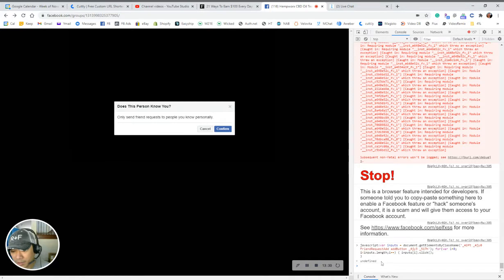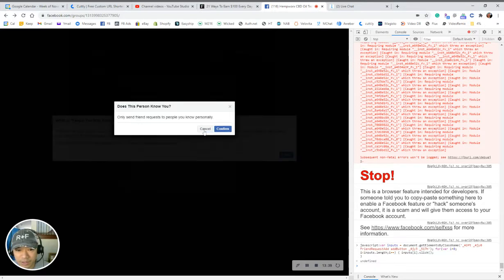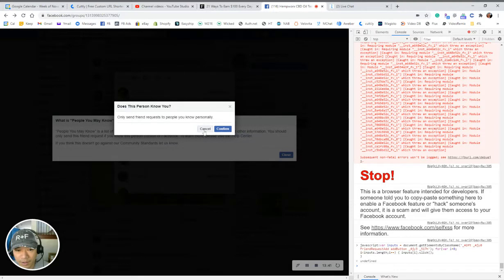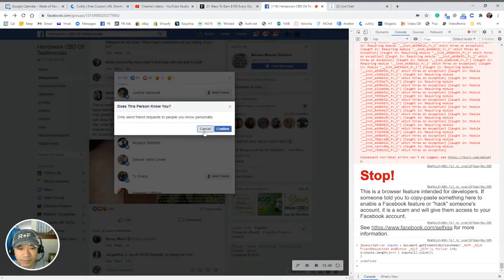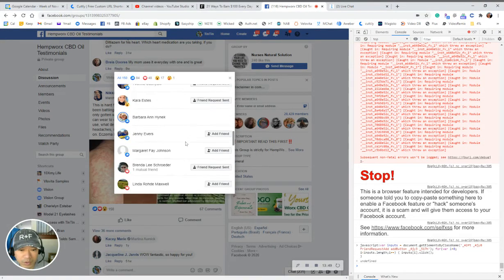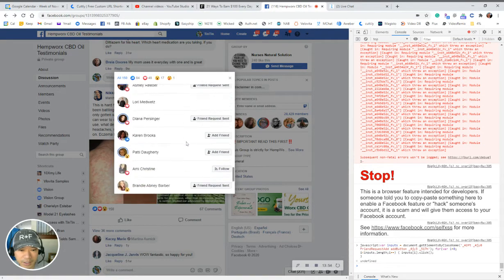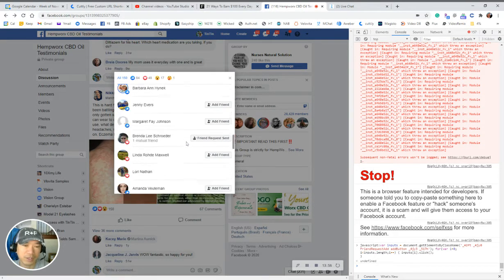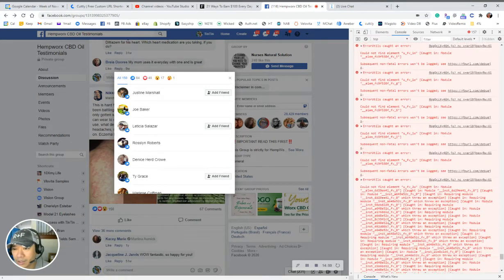All right, so it gave me undefined, but I still was able to send out, I believe, because I've got a bunch of errors here. Let's do it again. Close. Come on. I think it blocked. Oh, 12. So it still worked. It still gave me undefined like it did up here.